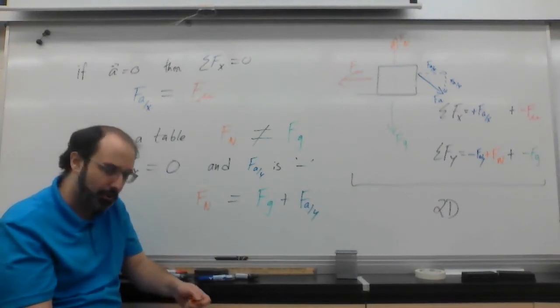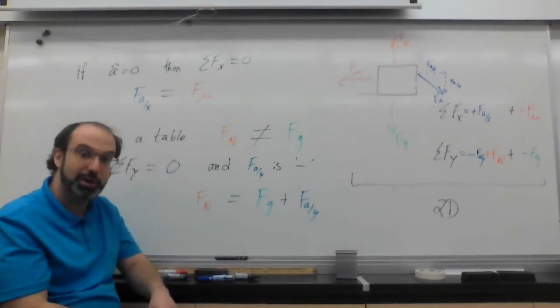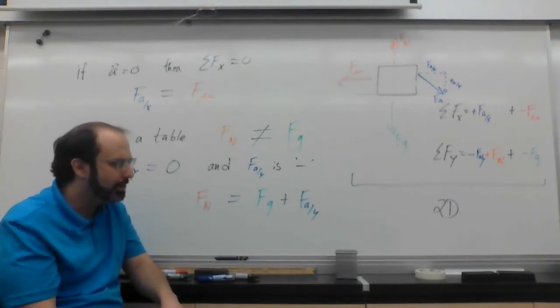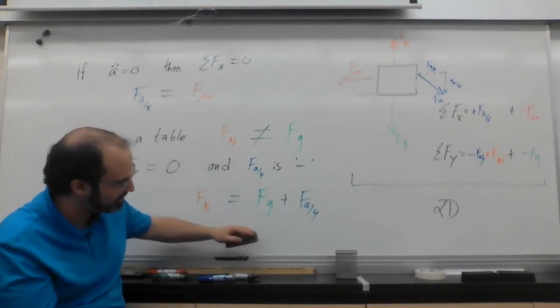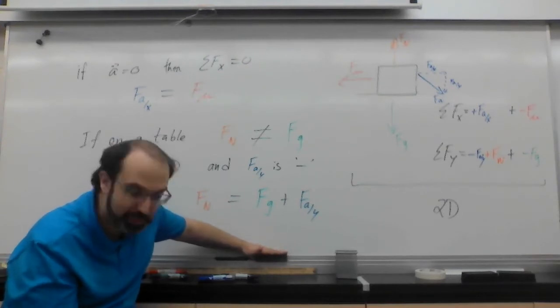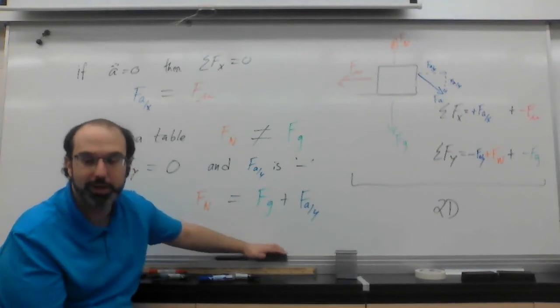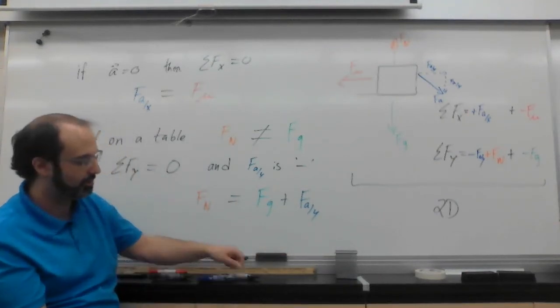Well, if you push down, you actually make it harder to move the object. Well, why? Why would I make it harder? Because you're putting more pressure, increasing the contact between the object and the surface. You're pressing it into the surface. More contact means more friction. More friction means you have to push harder in order to make it move.